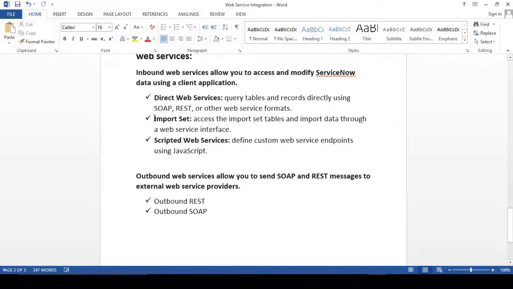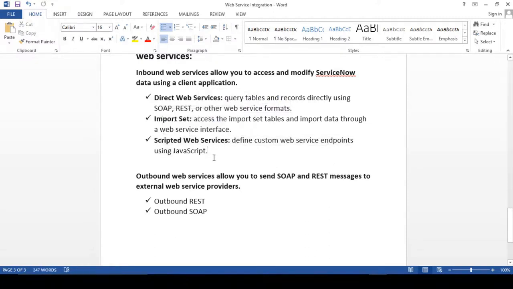Fine. Import set nowadays is not so popular. When integration with third parties just started, ServiceNow had that facility. But after the Geneva release, they introduced scripted web services. Now this is a very popular one, and everyone is using scripted REST API basically. I'll be talking about this also. Definitely, guys, don't worry, I'll also be covering import set as well. After covering import set, I will move to the scripted REST API.